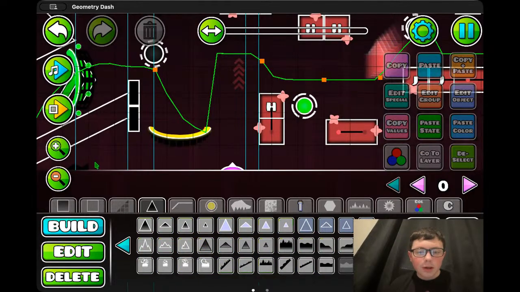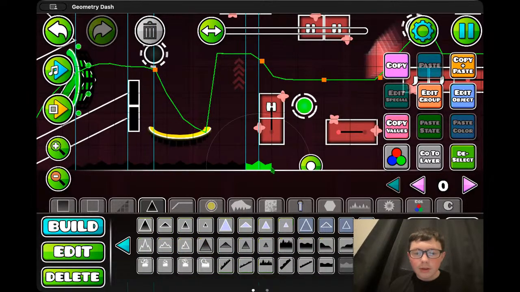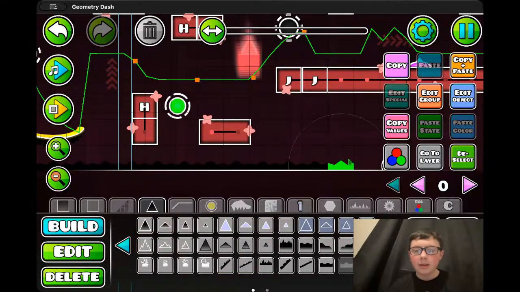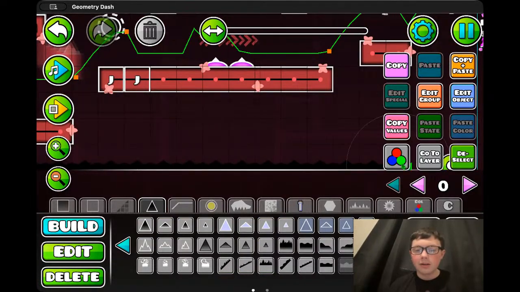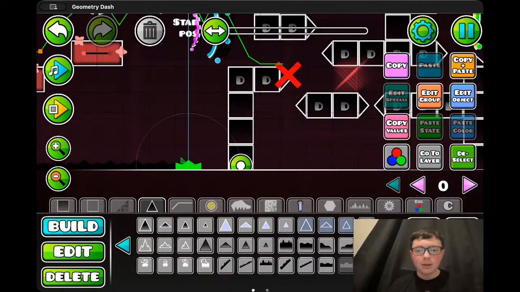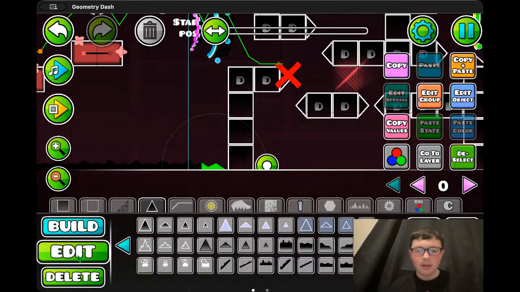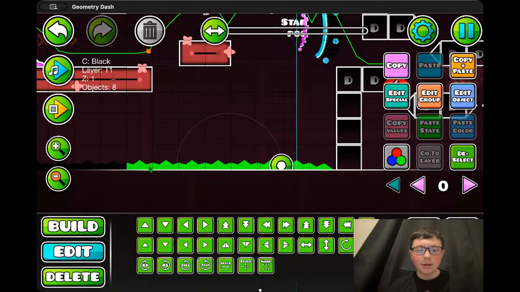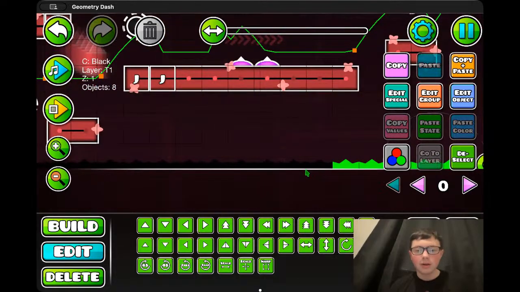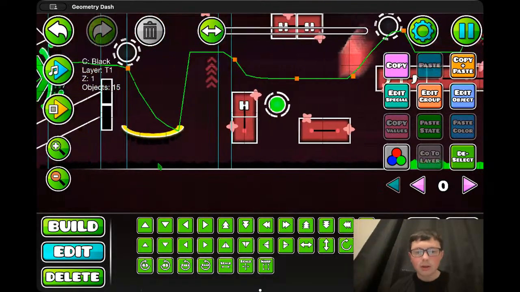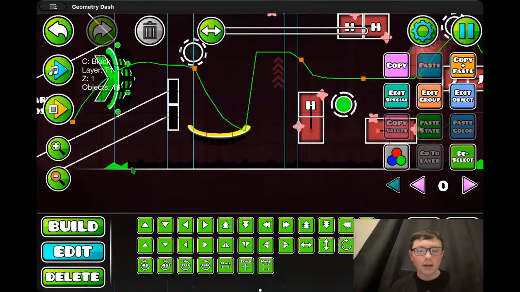Alright, something I do to give these objects more flair instead of just them being there is I'll copy all these. I'm really glad I made that flickering group.